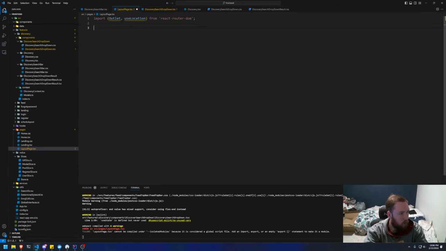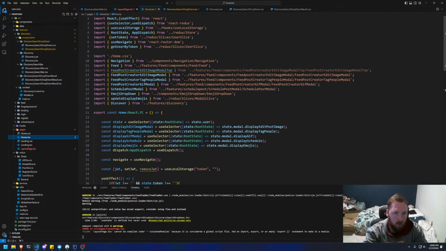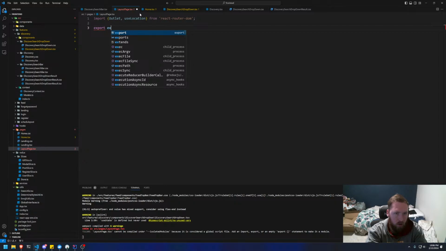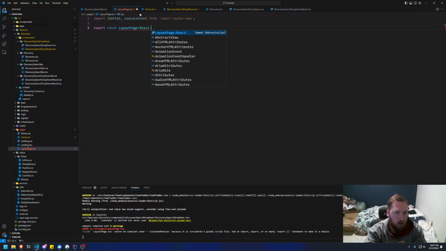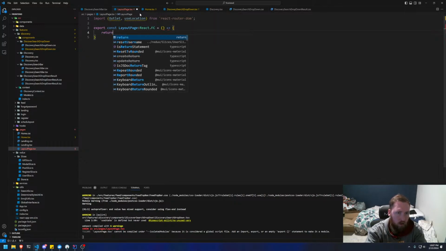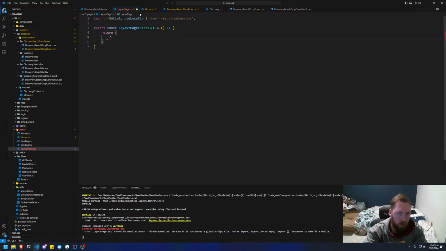So let's go ahead and export. And I forget how we're making these pages. Are we doing these export default? Let's see. So no, we're just export const. Okay, so export const, and this will be called LayoutPage, which is a React.FC, and then equal to, we'll just do an arrow function like so, return, and we're gonna go ahead and return a div with a className equal to layout-page.